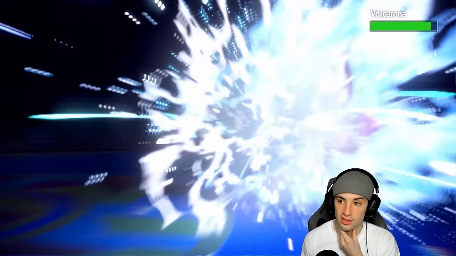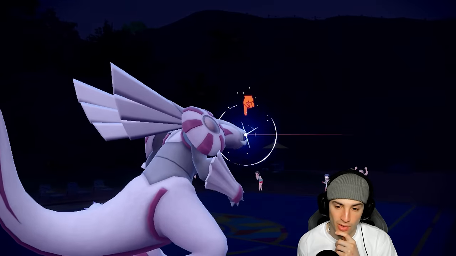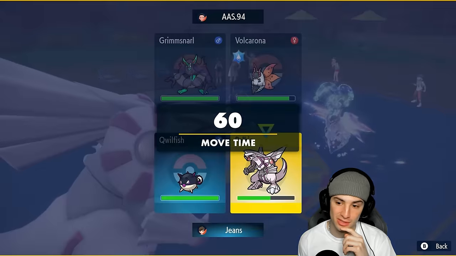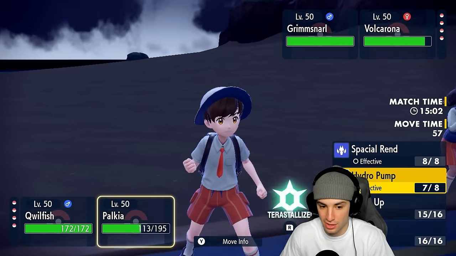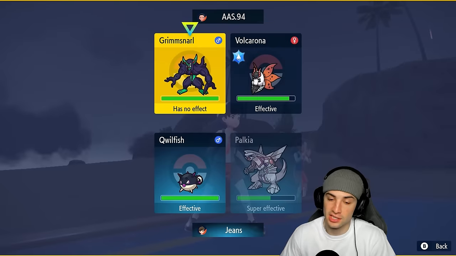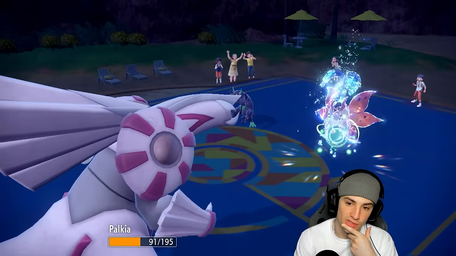Hydro Pump going to fly here. We're hoping we're going to get a special defense boost here. I really want it. What are we going to get? Special defense. Lovely. That's huge. So we're going to go for another Acupressure. And I guess we'll go for Spacial Rend. Has chance of critting. And we're going to throw it right into the Volcarona slot. So he's going to go for Giga Drain. We're soaking pretty well here.